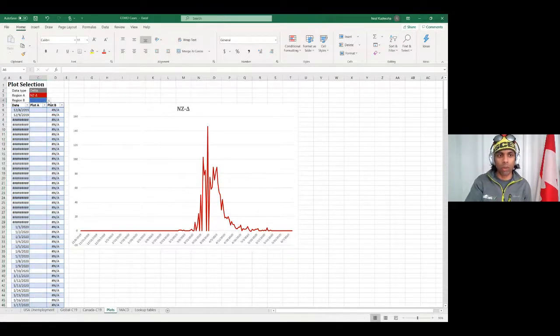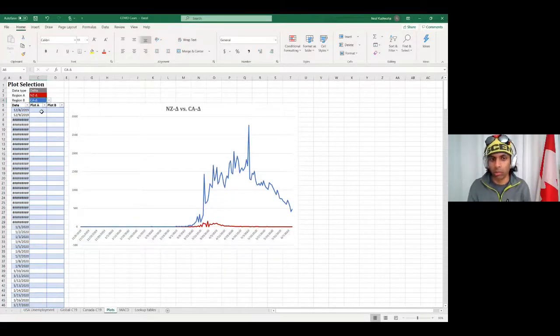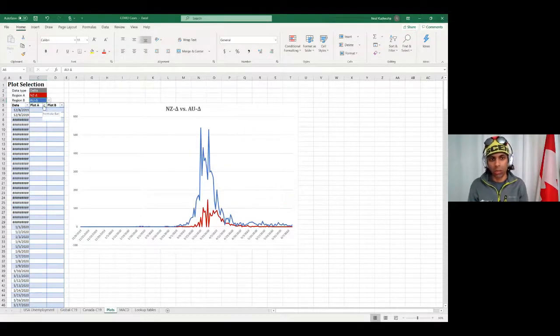Comparatively, if I were to pull up another nation here, let's just say Canada, to New Zealand, New Zealand's a blip in comparison to how many cases Canada has had. And again, I'm not doing it per capita in this view, just to give you a perspective. But let's compare it to possibly their neighbor, Australia. You can see, even compared to Australia, New Zealand has suffered a very small number of cases and has literally plateaued down to the 0 mark, whereas Australia still has some work to do there. They're in their teens as well, and like I think we said earlier, they have a good chance of opening up too. So I think that's pretty exciting.